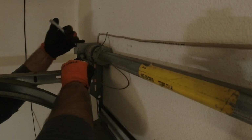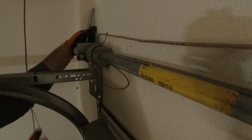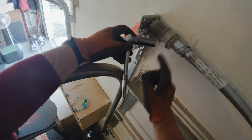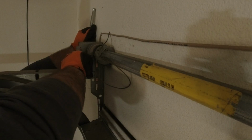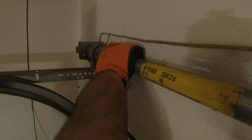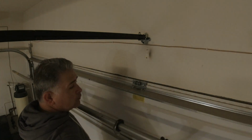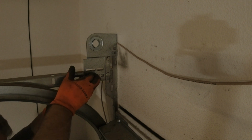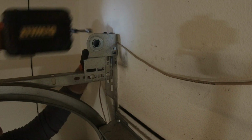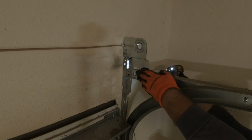Now, once you have all your parts in place, you're going to start releasing the tension to the Torquemaster Plus spring system, whichever side is not broken. And you'll do that with a deep socket, 5/8 socket with a wrench. Simply take off that tension slowly but surely without getting yourself hurt. Now, if you're ready, you can start putting those end bearing plates onto the door flags. And basically, you're going to utilize some screws and some 1/2" nuts and bolts. Maybe you want to go 9/16 to secure them onto the door tracks.